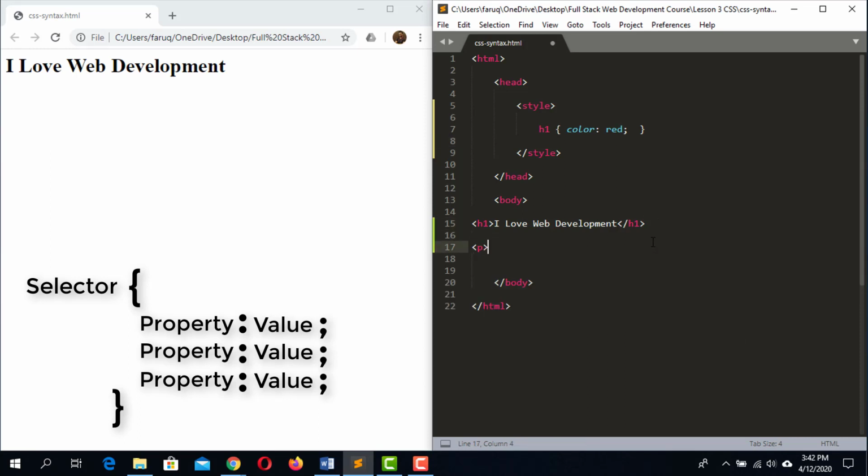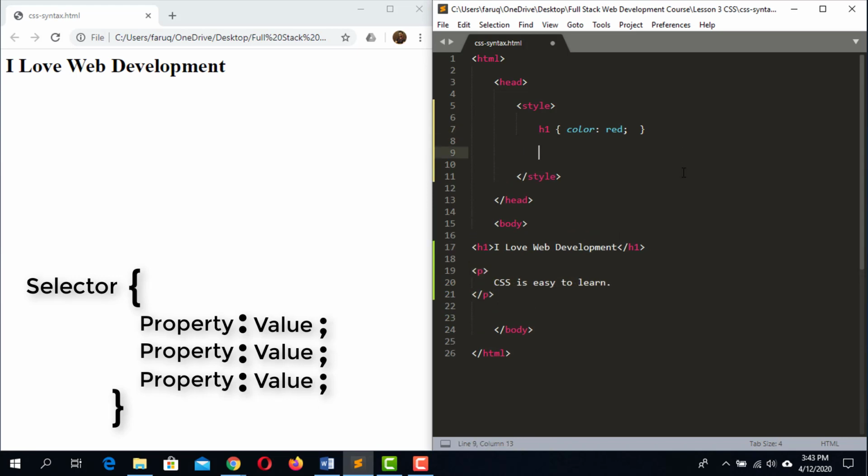Create a paragraph element inside the body. Write whatever you want. I'm writing CSS is easy to learn. To apply styling to this paragraph, we have to target this paragraph element first. For that, inside this style element, write p, then take a set of curly brackets.